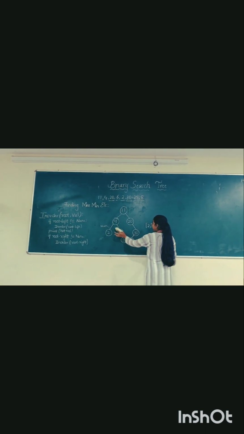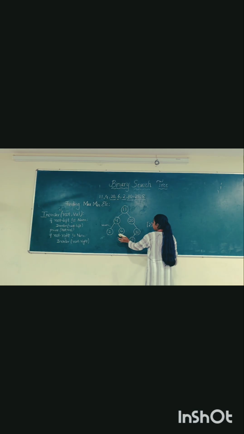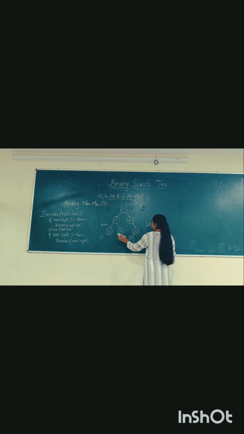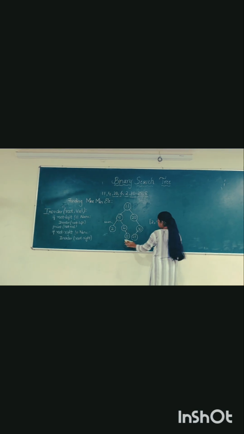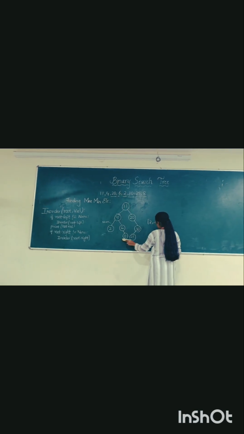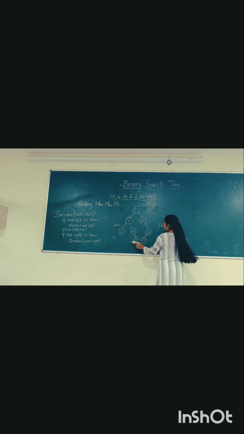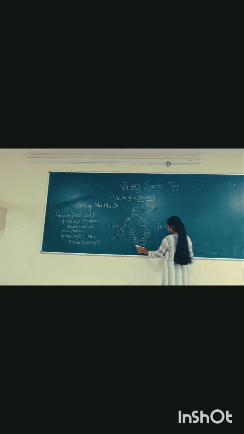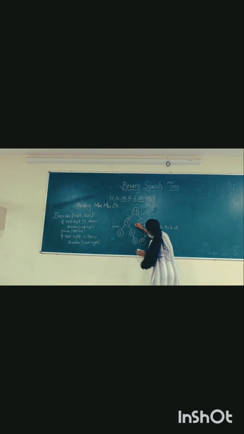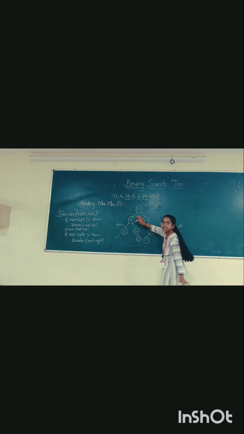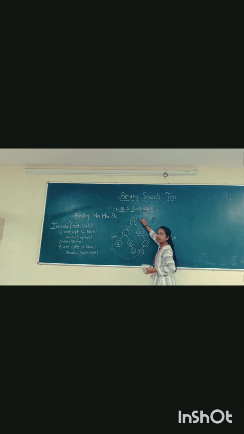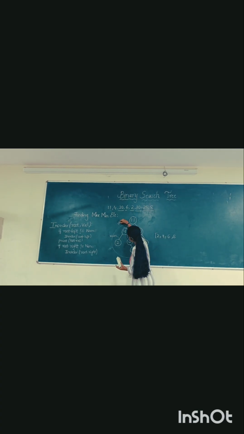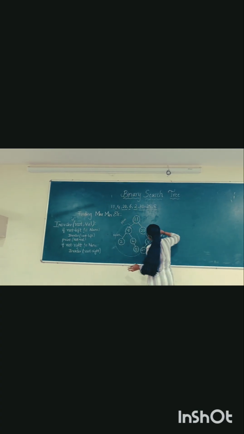After 4, it's going to check root.right. Root.left is None, so it will go to the root and print 6. It will go to the root.right. Here root.left is None, so I will print root 8. It will go to the root.right, but root.right is None. So this whole part is completed, and this whole part is the left subtree of the root 11. So this all will be considered as None.